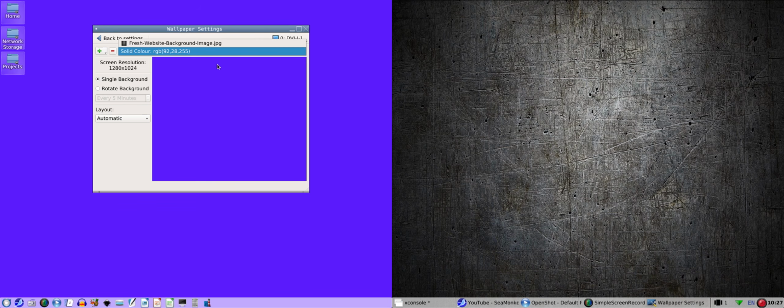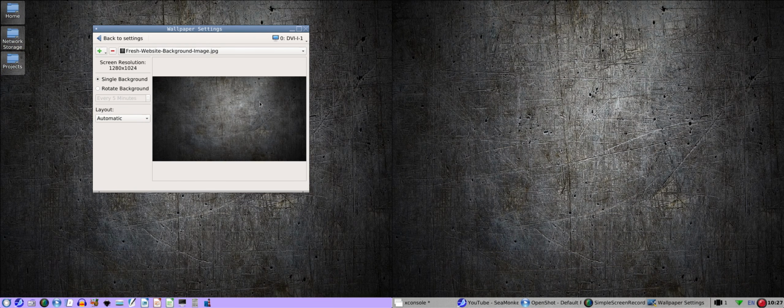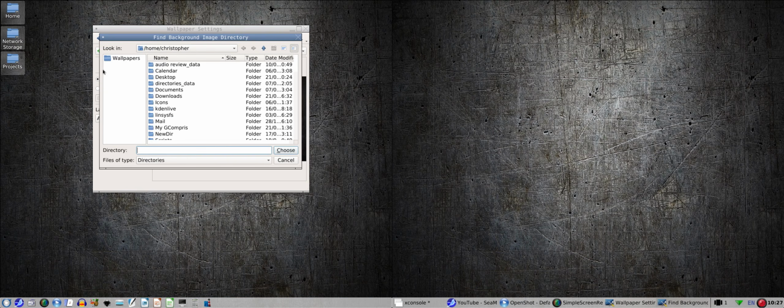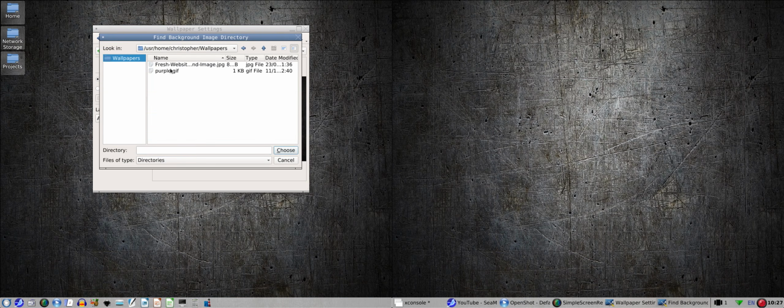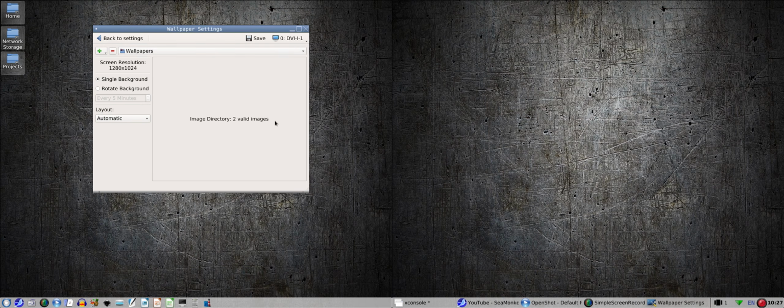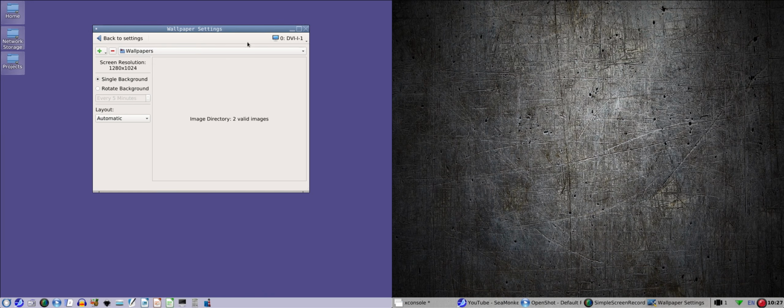So when I change it back, just go back to that and then save it. But you can add entire directories if you wish. I've got a wallpaper directory there, which only has two in anyway. But that's not bad.